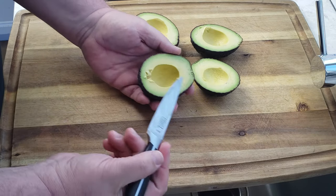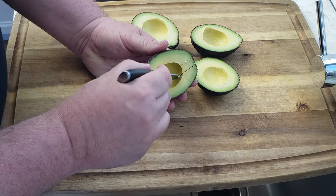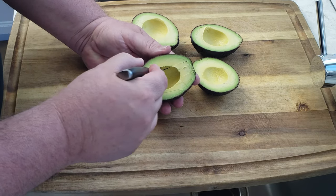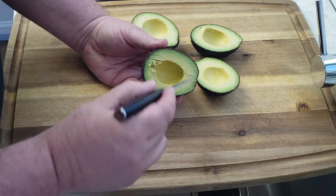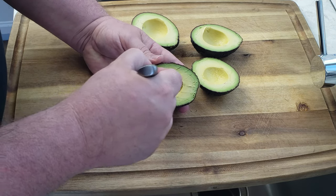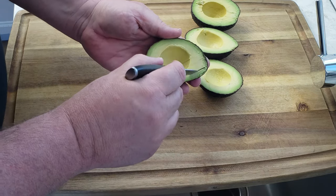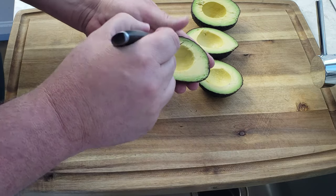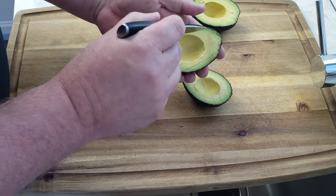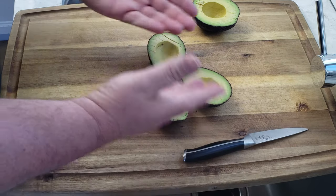Then just take the tip of the knife. The avocado is soft — put it in and you can feel it on the bottom of the skin. Just drag it along the meat on the skin. Don't worry, you won't cut yourself. It's not going through the skin, it's just going down through the soft meat. Just make a couple of slashes, and then go the other way. You can go diagonally or straight — whichever. In this case I'm just doing about a quarter inch. We'll do that to all of these. This is just so it makes a nice dice when you scoop it out.